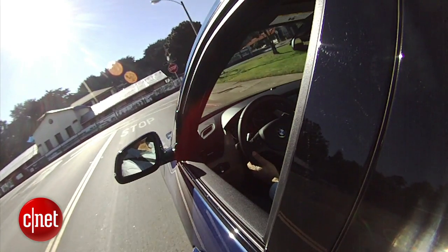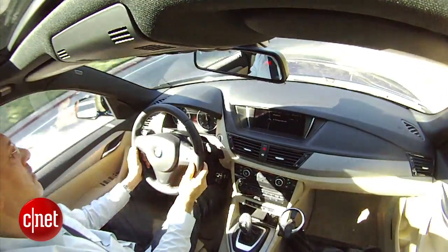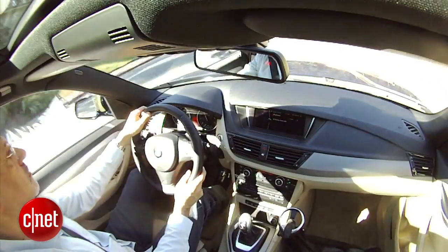The steering is what is so notable. Once you're up around 30, 40 miles an hour or more, it's fine. Around slower speeds, this has to be the heaviest steering I have ever driven in a modern car. And there is no setting for it in this vehicle. There is a Servotronic steering option that I believe gives you some different profiles, but this one is what it is, and it's incredibly heavy steering.